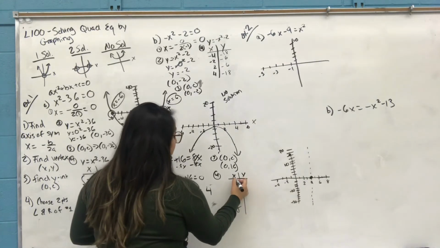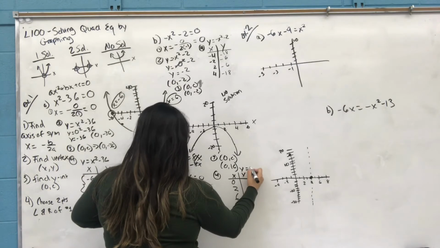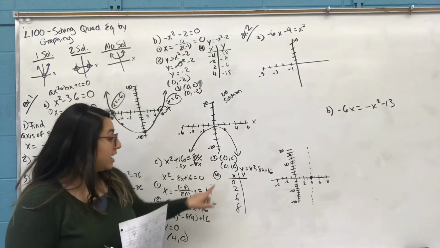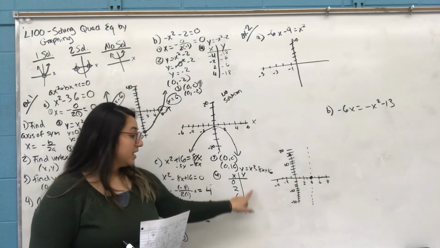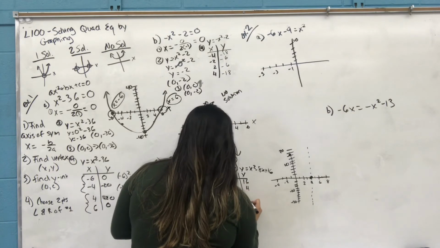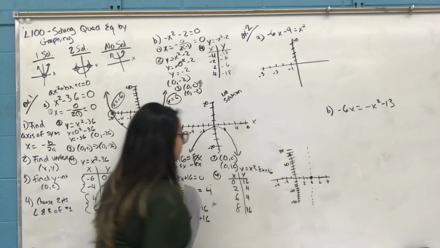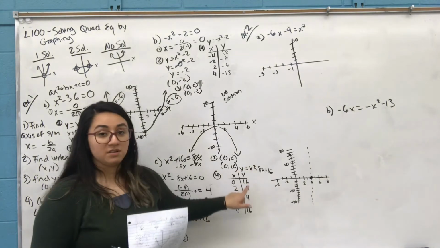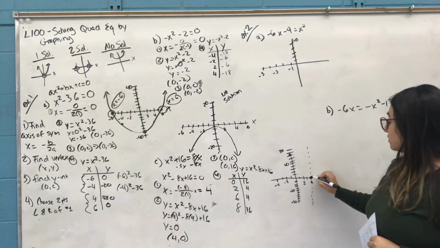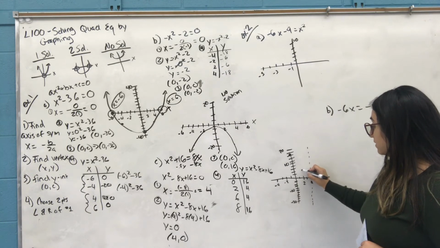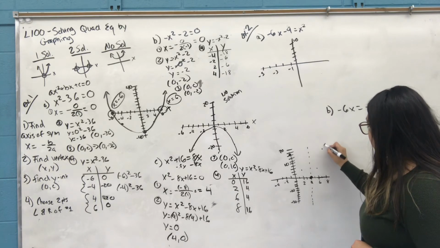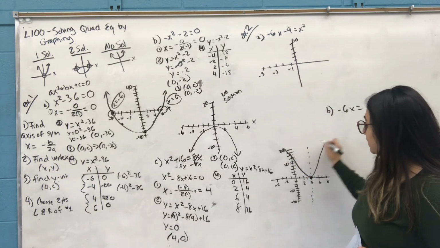So x and y, our equation is y is equal to x squared minus 8x plus 16. Again, you can pause the video and see how I get the y answers. But my y answers will be 16, 4, 4, and then 16. Plug in values for x, you solve for y. Now, we go ahead and graph it. So 0, 16, I already have that. 2, 4 will be right here. 6, 4 will be right here. And 8, 16 will be right here. So then when I graph it, I have a graph like that.